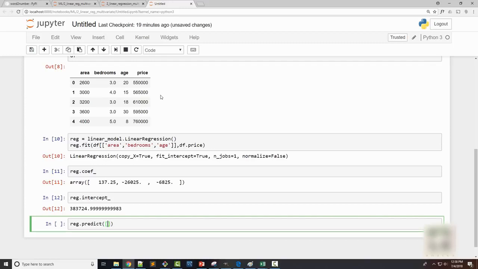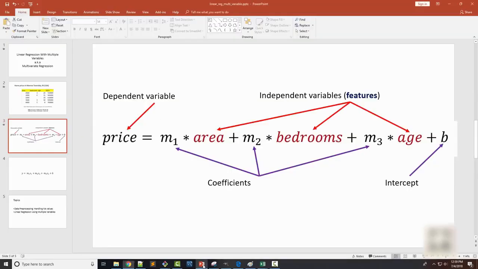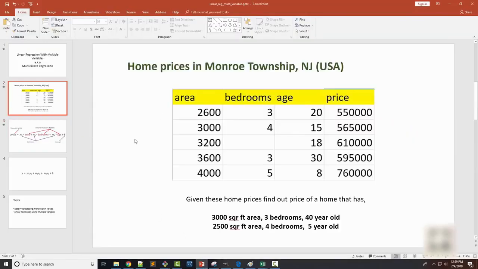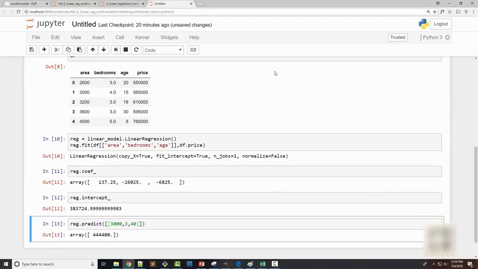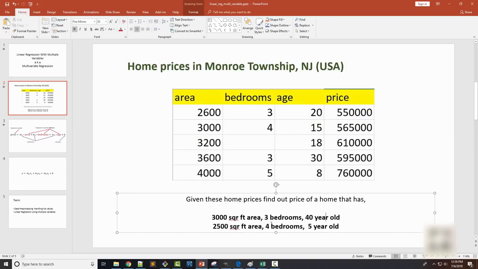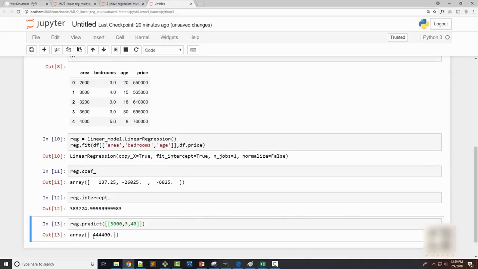I can predict the price of a home whose dimensions are 3,000 square foot, 3 bedroom, and 40 years old. That's what I'm going to supply here: 3,000, 3, and 40. And I find the price to be this much.